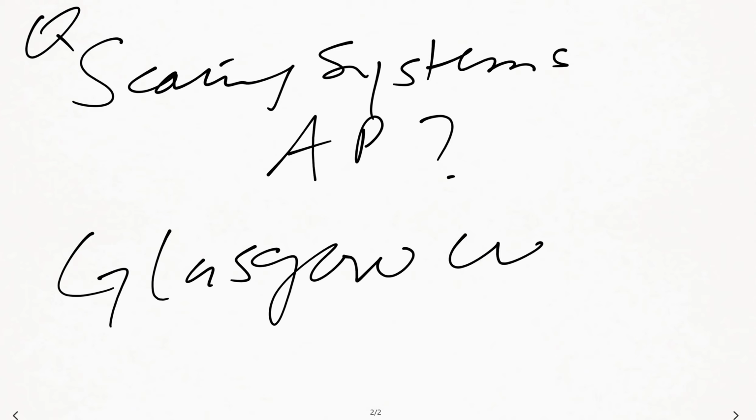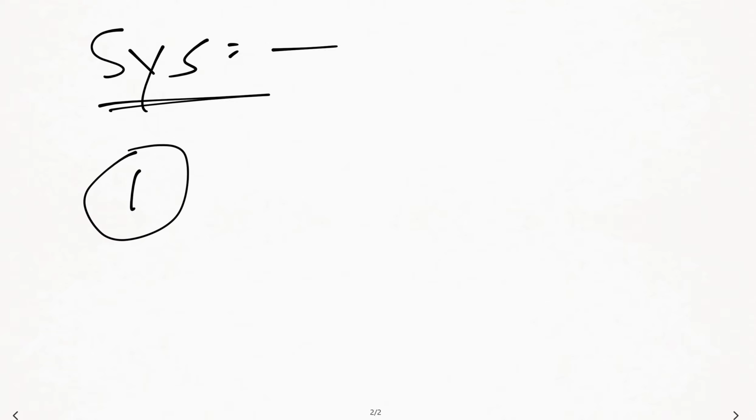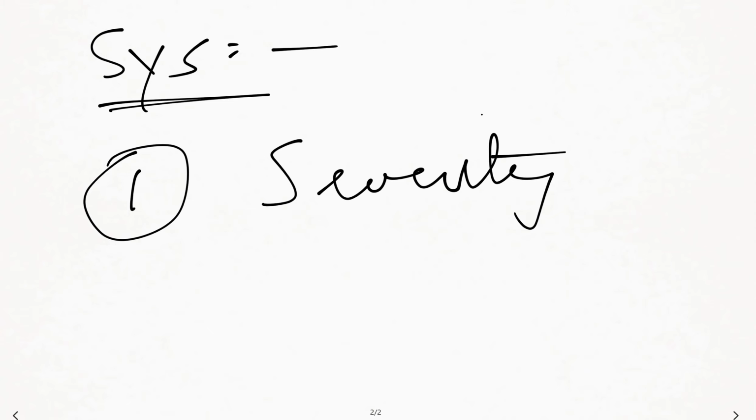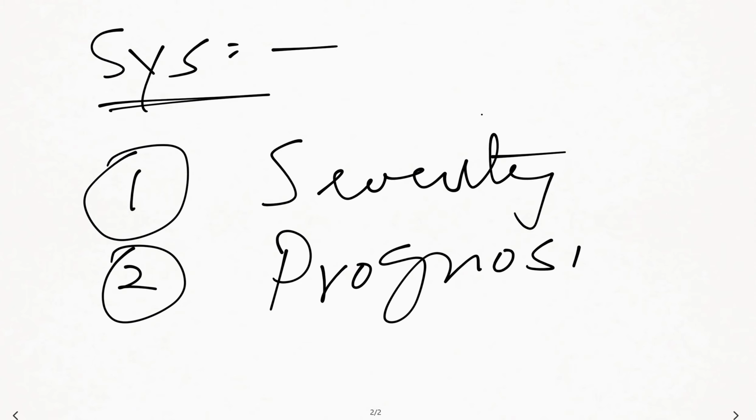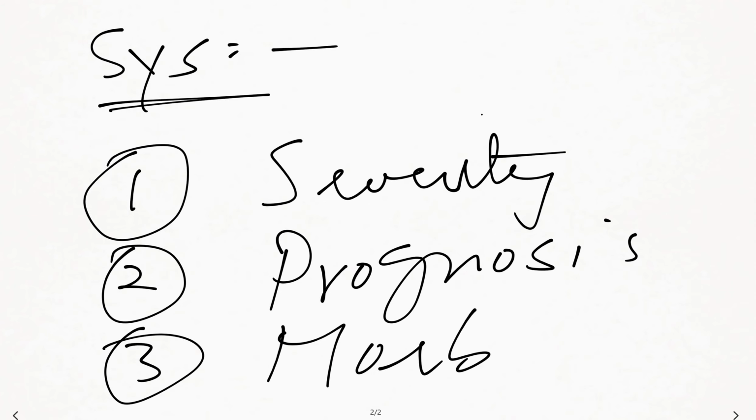He may ask you directly about the Glasgow criteria. Before we go to the details, you want to know that scoring systems do 3 things. Number 1, they tell you about the severity of the attack. Number 2, they tell you about the prognosis of the patient and of the sickness. And number 3, they give you an idea about the morbidity. So you want to know why they are making these criteria. Let us go to the Glasgow criteria.